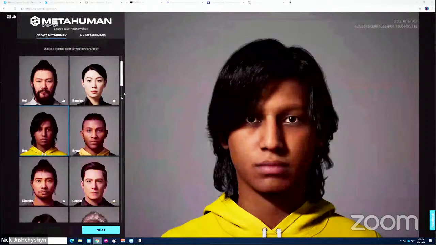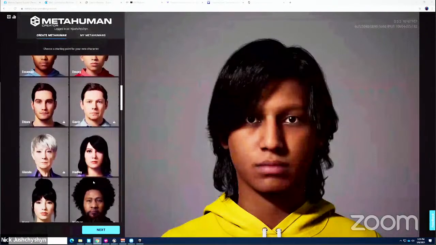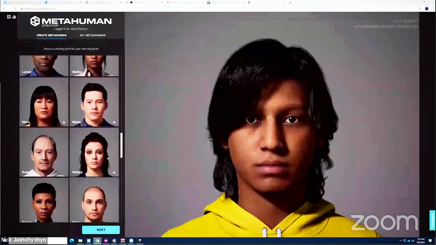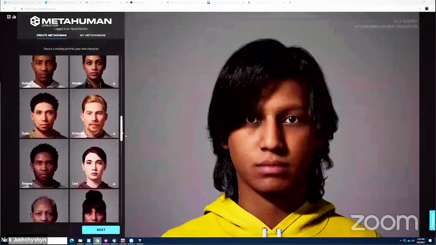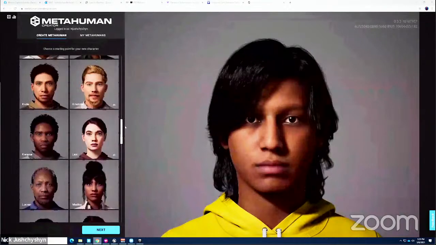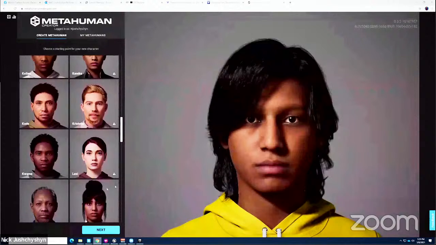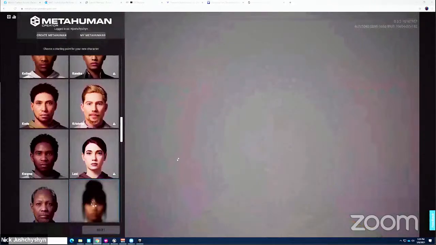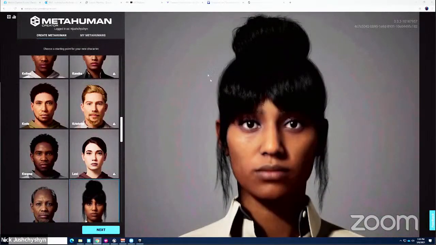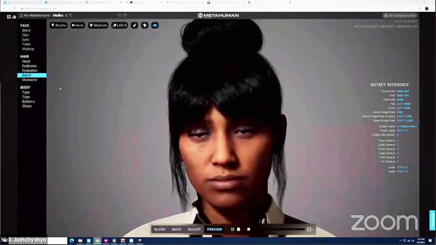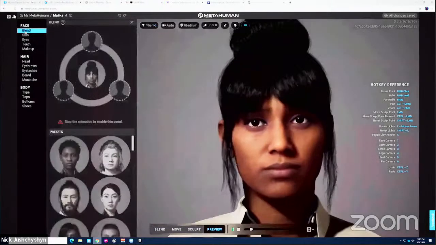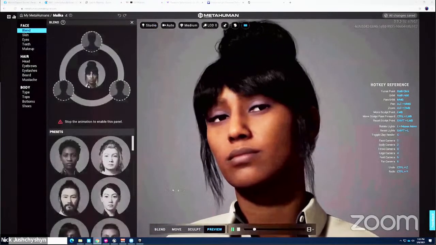This is what the creator tool looks like, and you usually start out by selecting some base face to begin with and build out from there. So if I take this fellow, or let's start maybe with her, you get an initial set of a hair groom, facial features and skin tones, but then you have complete flexibility to adjust that and blend in any way you like.